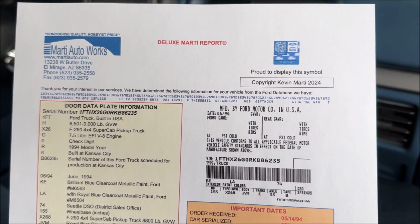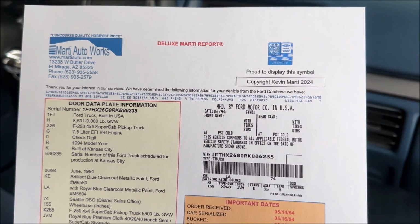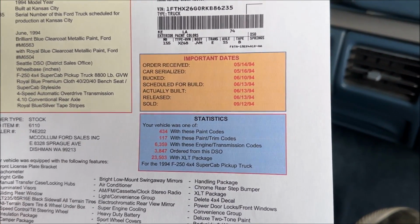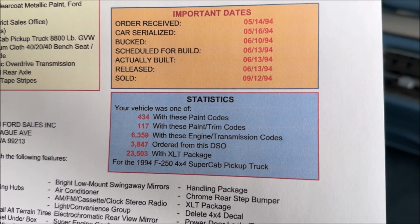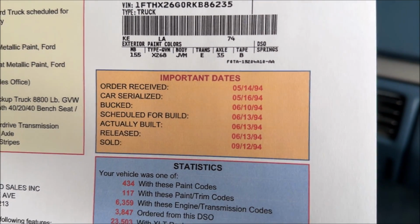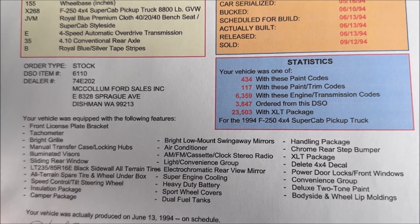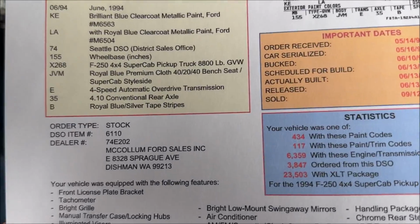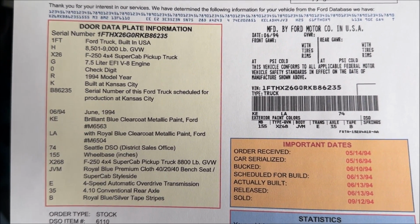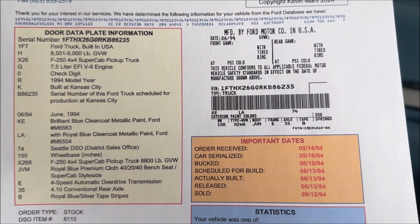He's based here in Arizona on the west side of town in El Mirage, and this data dump is stuff that I would love to see for Honda and Acura. In fact, I've mentioned that in the past. As an enthusiast or a collector, this is really valuable information to know. It talks about rarity based upon trim and paint codes, packaging. It gives build dates, order dates, and sold dates, options that were configured when it was ordered, the dealer that it was originally sold from. So I'm not going to go really in detail on this, but this is a 94 XLT SuperCab 4-wheel drive with a 7.5 liter fuel injected gas engine.